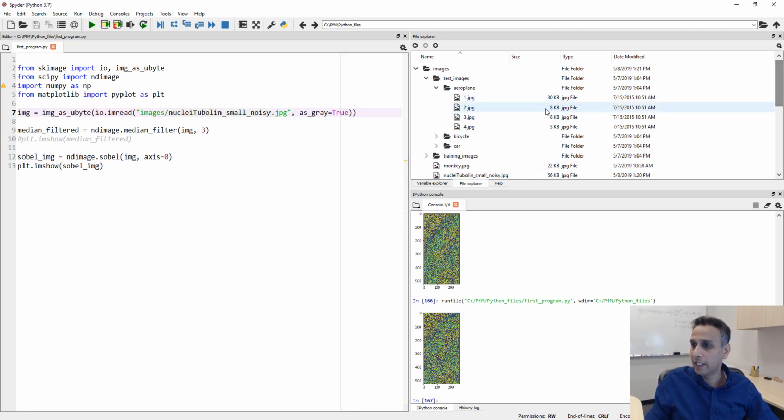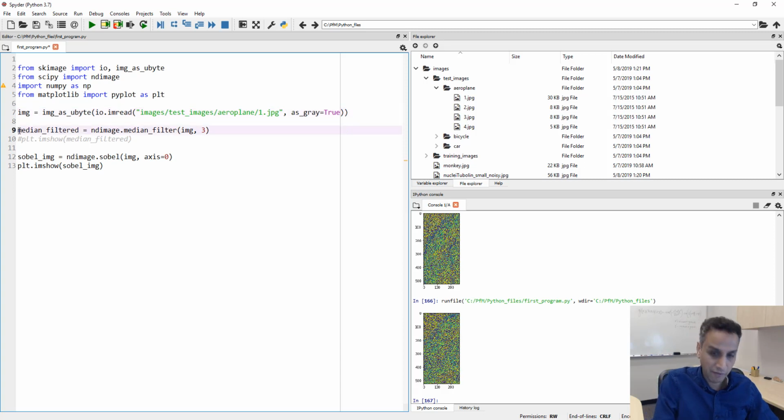Let's go back and look at 1.jpg in airplane. I think the airplane is aligned in one direction. So even if there is a trend in a horizontal direction or somewhere in between, we should be able to see that. So let's do this exercise: images, test images, airplane, slash 1.jpg, as_gray equals true.